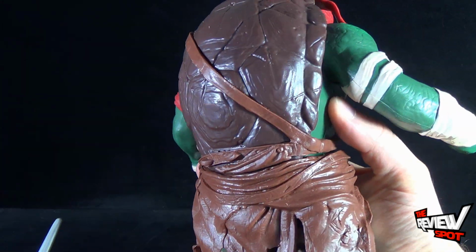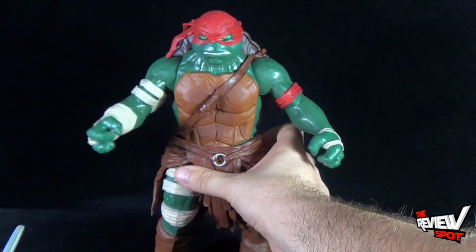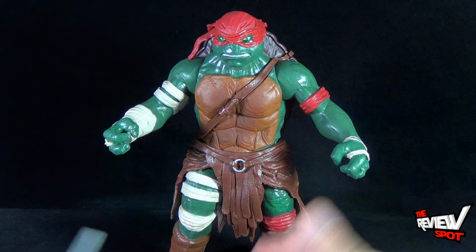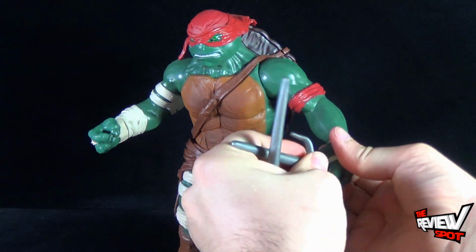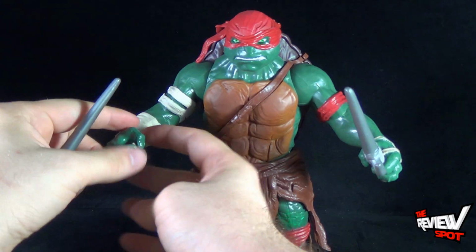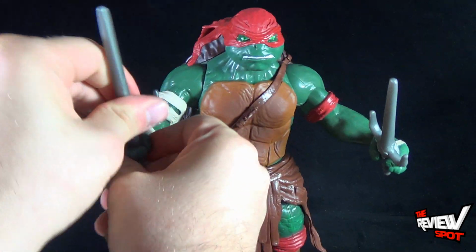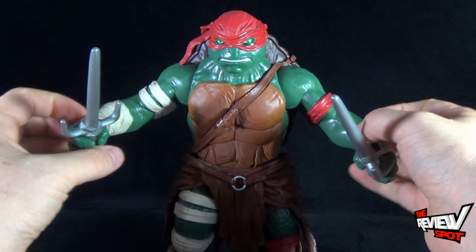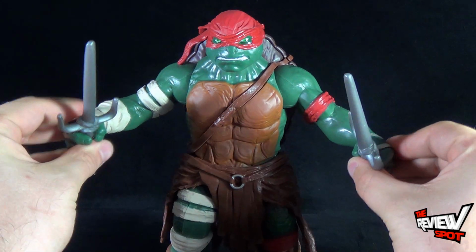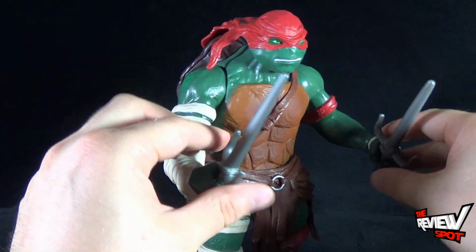Now with the sai, he does hold them in his hand, but unlike Leonardo, there is no section like the basic class version of Raph. There's no section anywhere that you can have him holding the sai, at least when they're not in his hands. But you can take them, and they fit in his hands. There's a little less give, I think, putting the sai in their hands in the larger versions than the smaller basic versions. And it's just because the plastic that they use is a little denser, especially around the finger area there. But there you have Raphael holding his sai.